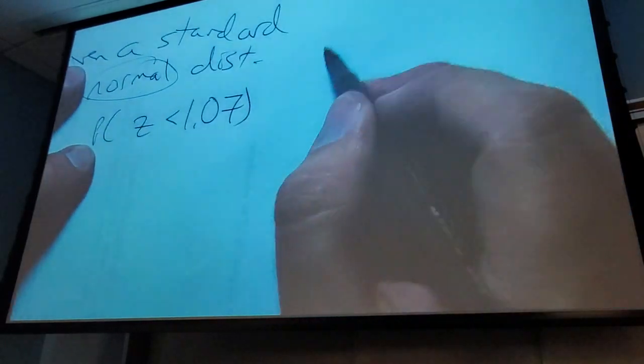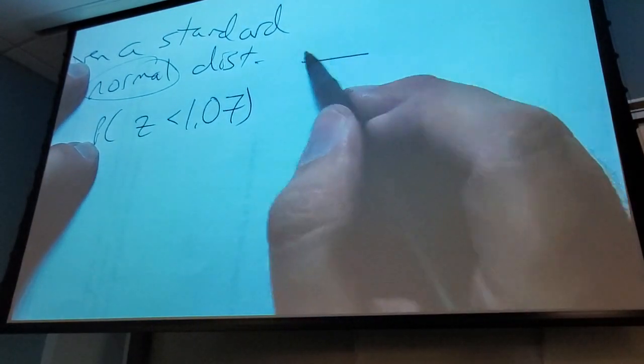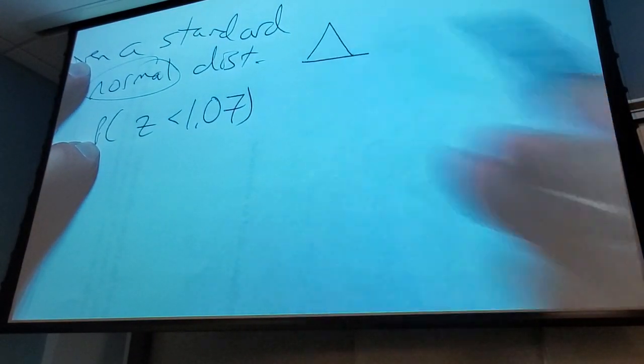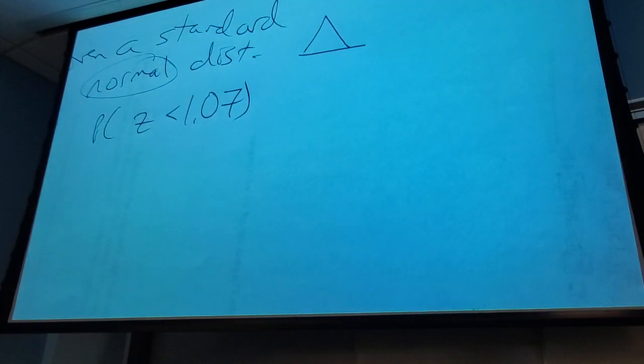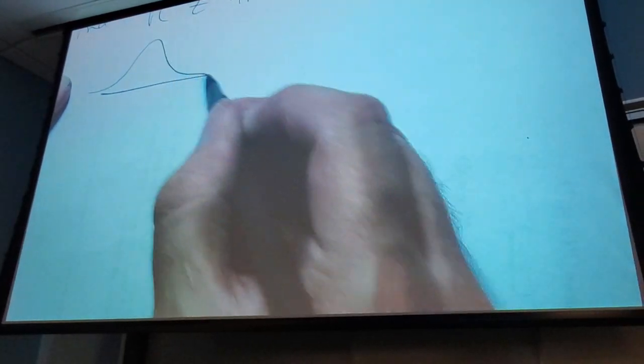I've had people in the past that had trouble making the shape. So if you have trouble making the shape, you can make a triangle, it doesn't matter. You just need some kind of visual anchor. Try to make the shape as best as you can. Every time I draw it, it's a little different, but it just needs to look like that. It could even look like this. Little ghost dude, right? But maybe don't do that.